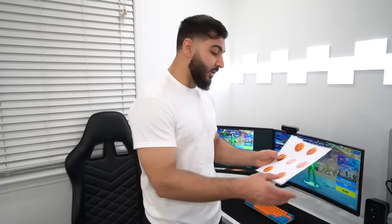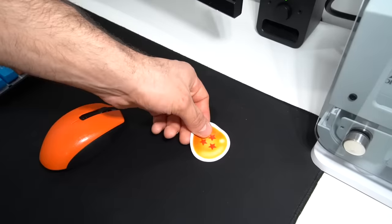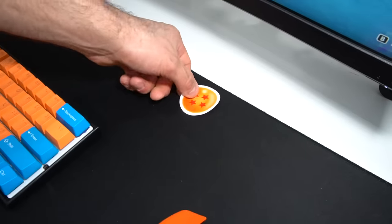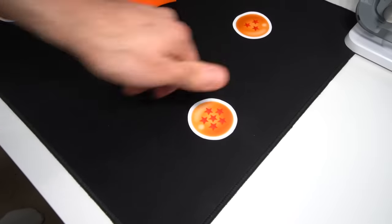If you haven't watched Dragon Ball, you don't know what the Dragon Balls do. Well, if you collect all 7, you summon Shenron, and you can make any wish you want. So let me know in the comments below what your wish would be. Let's place the 1-star right there, 2-star can go right there, 3, 4, 5, 6, 7.